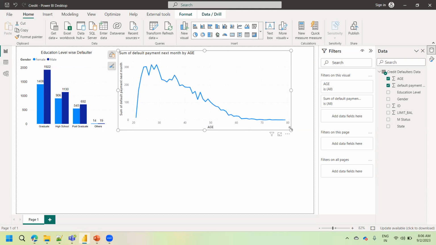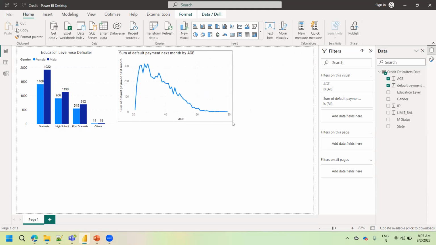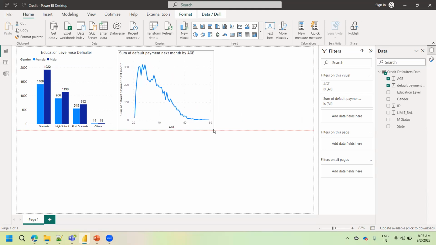If I enhance my visual, I can see the numbers 20, 30, 40, 50, 60, 70, up to 80 age. Because I'm stretching this visualization, this particular area, I can see the numbers this way, 20, 40, 60, 80.